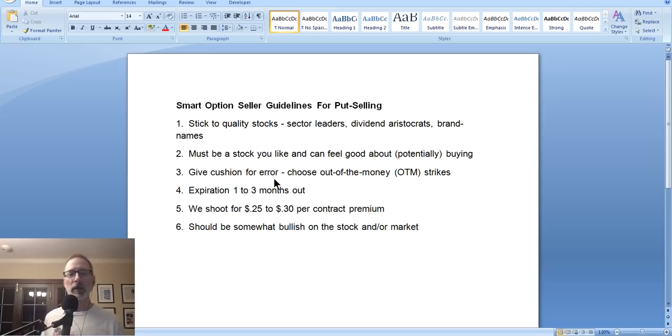So we understand the process of put option selling: you choose a stock you potentially want to buy sometime in the future at a lower price than where the stock is currently trading. You sell the put option contract, collect your money. If the stock does fall to your price, then you have to pay up and pay for the stock in full. But you're happy because you got to choose the price to buy the stock.